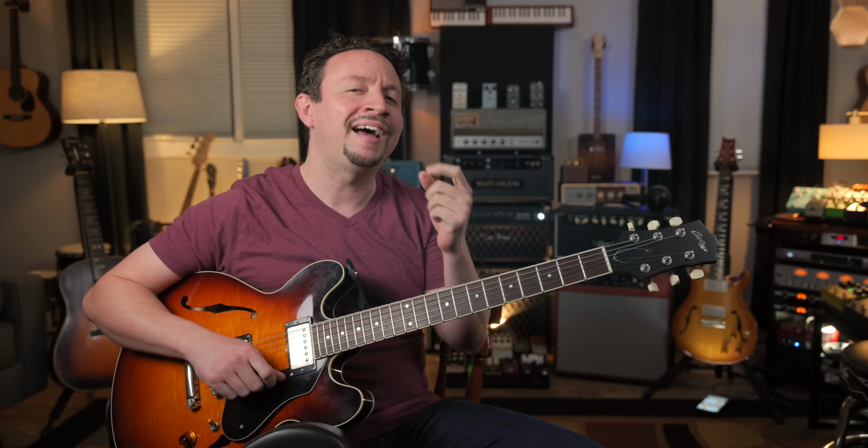Step 3 of better practice is something that I personally struggled a lot with. And it's interesting because when I was playing exercises or verbatim material, meaning material that I was just copying exactly from an artist or a score or a book, my rhythm was actually quite good. I had a grasp of quarter notes and eighth notes and triplets and sixteenths. However, when it came time to improvise and be creative, my rhythm would just fall apart. And the most annoying part about that was that I was actually a pretty great student. I practiced what many teachers coached me on, and I mean 4, 6, 8, and even 10-hour practice days. And I'd go to a jam and I would sound like a dummy.